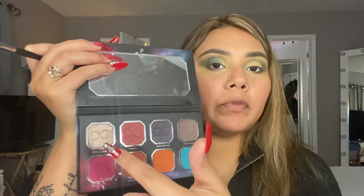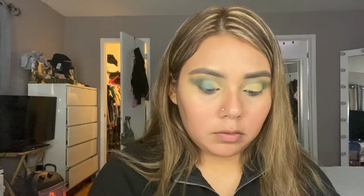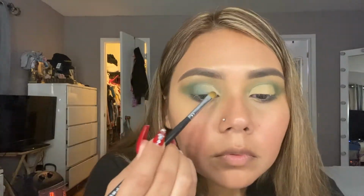Now I'm gonna go in and add the highlight from the other palette that came from the Boxycharm. It's this one from Dominic Cosmetics. Okay. Yeah. And I'm gonna use the shade Eternal Light. Robin Hood shade.